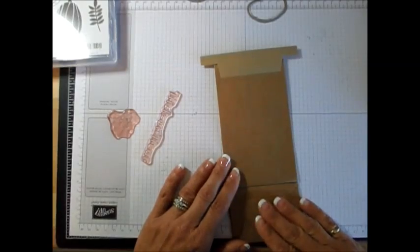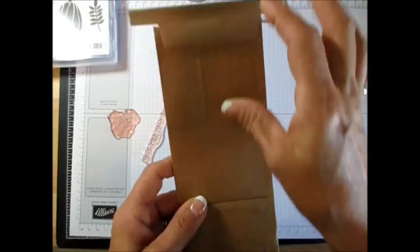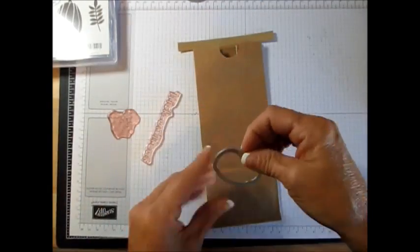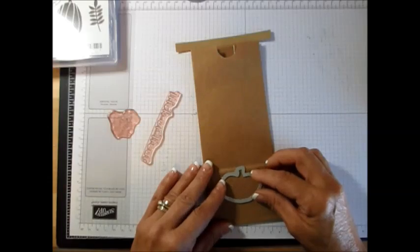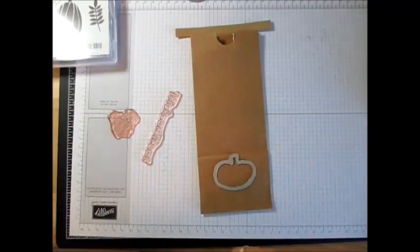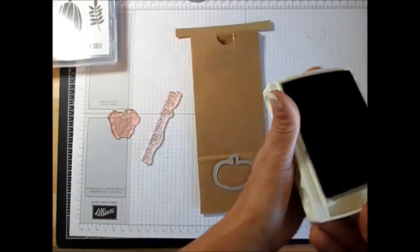Okay, this is the back of the bag. So where you see this little tab, that's going to become the back. So I want the front. And we're going to use the little pumpkin, and I'm going to put it lower this time. So we're going to put it about there. I'm just putting that there so I know where to stamp. I'm going to use Eggplant.